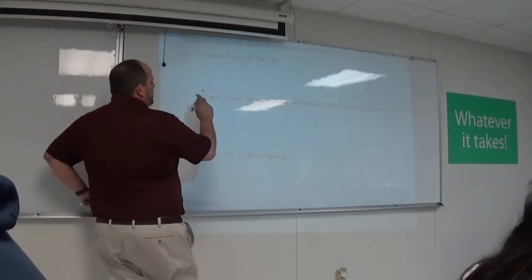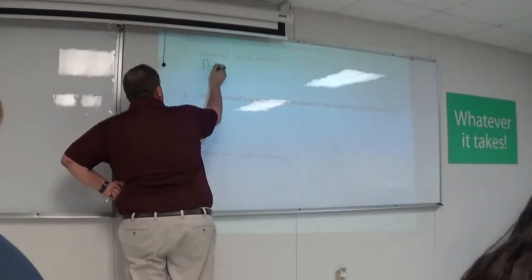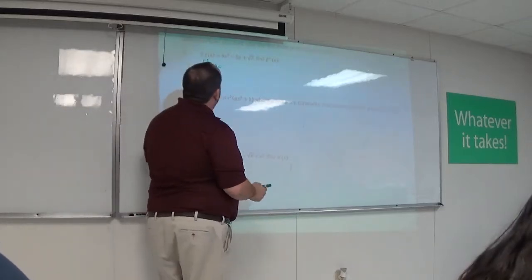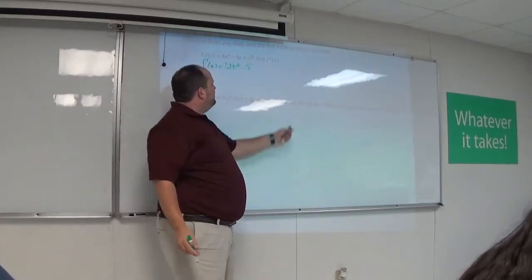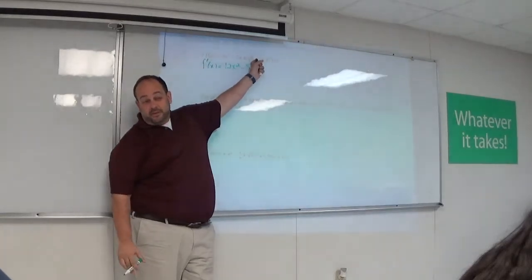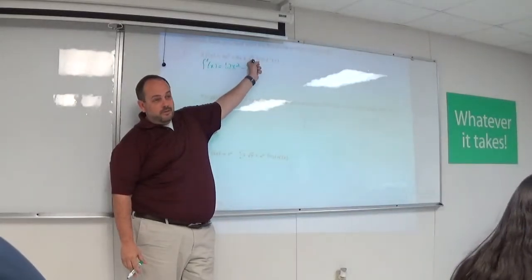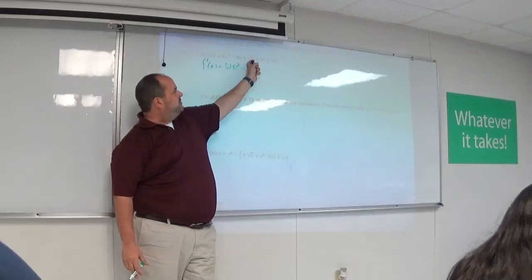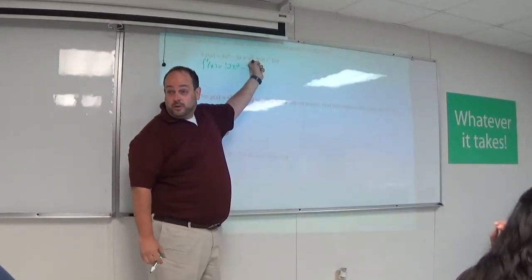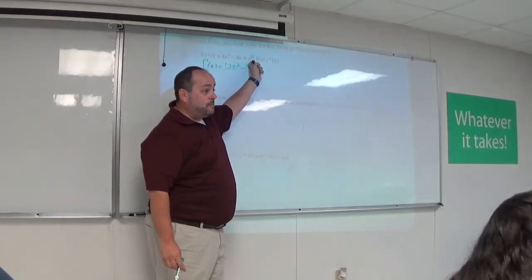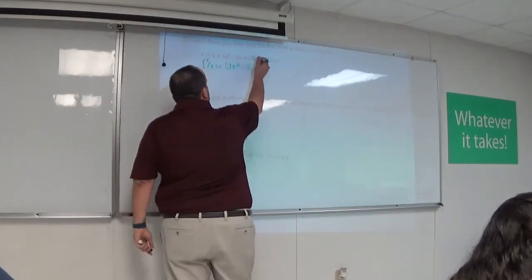All right, number one, walking around the room, lots of good stuff happening here. F prime is 12x squared minus 5. Derivative of the square root of 7? No. Wait, no? Like you refuse to find the derivative of the square root of 7? You don't have to. Oh my goodness, there's a rebellion going on here. Square root of 7, what do we know?